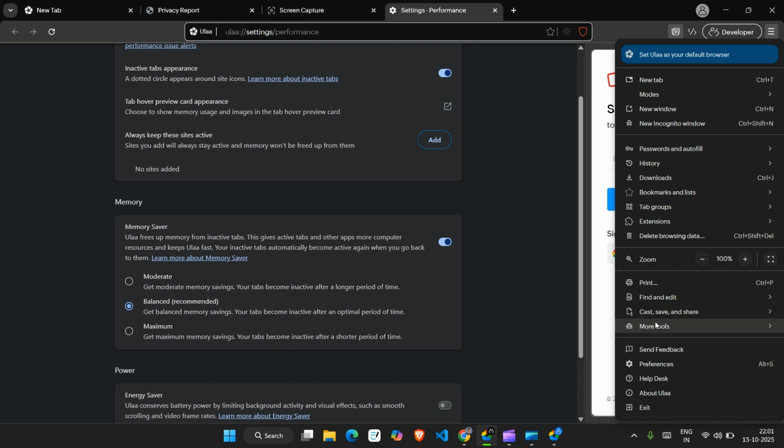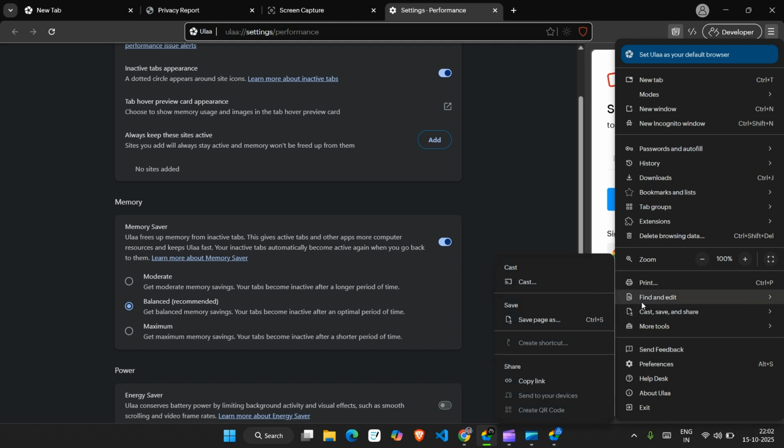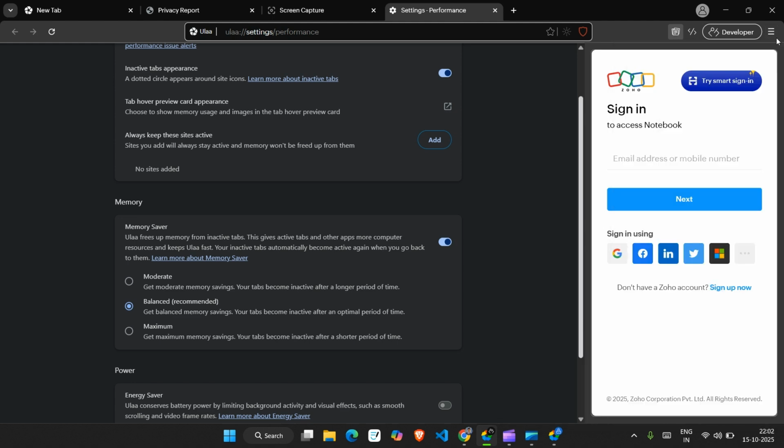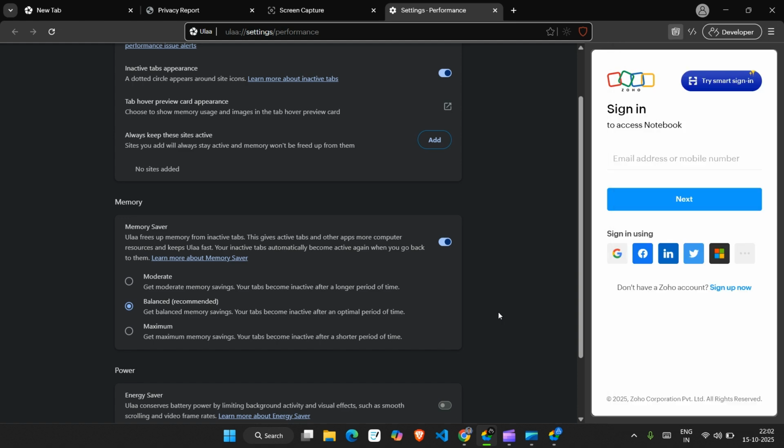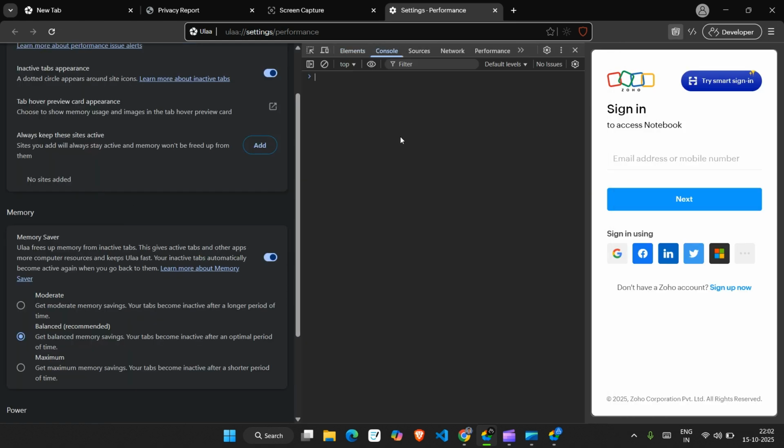Also you can go to your tab section, and you can copy the link of this page. Also you can save as HTML format. Also you can print, also you can use Ctrl Shift I. This is the developer mode for the browser.